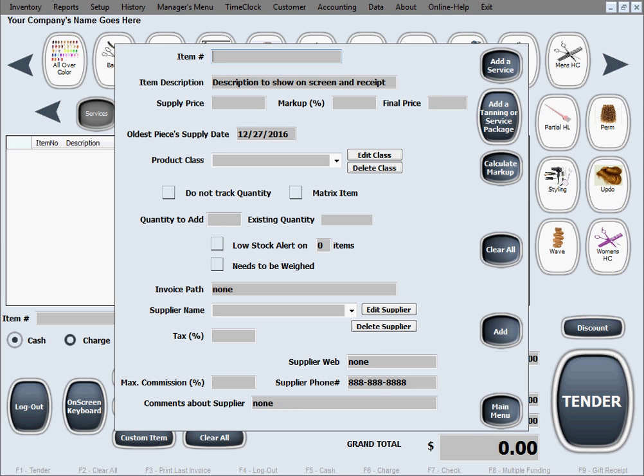Now that you have the package entered in inventory, you can sell it to your clients and use the package functions for your clients that have purchased the package, as they take advantage of the package when they frequent your business. Now please stick around, because the next video will be explaining more of that side of how to use these packages when the clients come back to claim them.